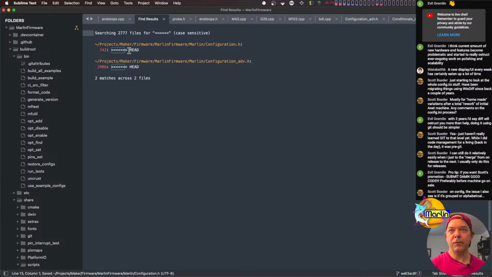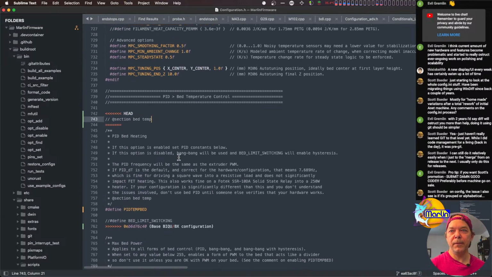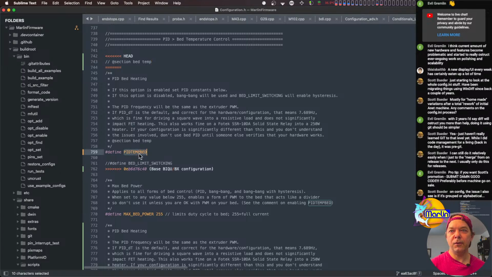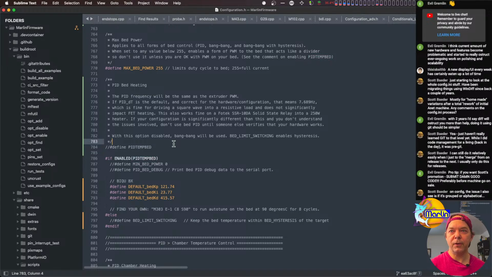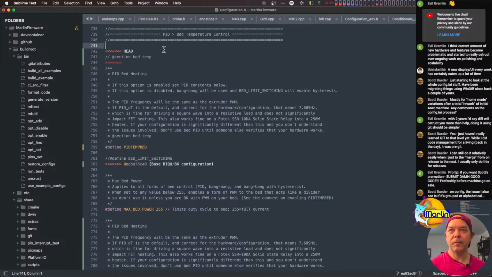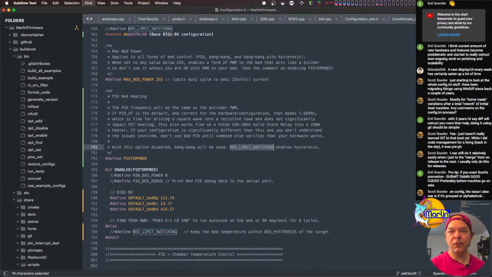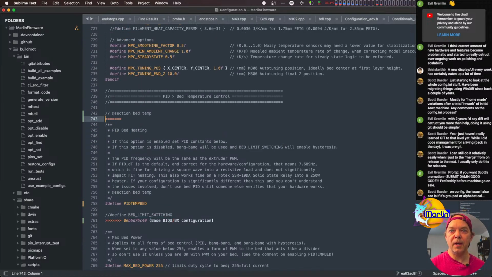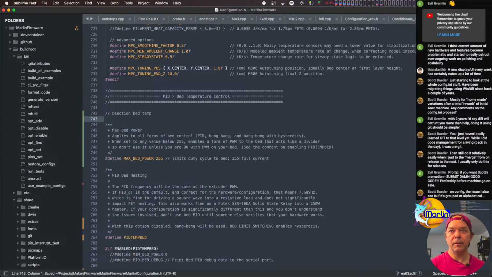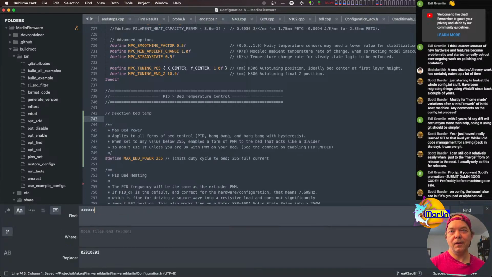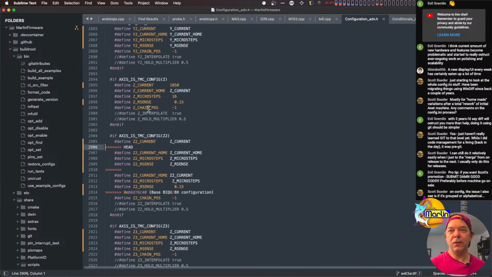And now I'll go and search for some more of these, and the next one is here. PID temp bed is turned on in my config, but apparently I moved it, so now I'll go searching for it. There's where it is now. Now I'll go back to this little block up here and say, okay, so this is the new config. And then I also have bed limit switching turned off, and that's also moved, so it's still turned off, so I'll just leave it alone. And then I remove this blob. There. Next. So yeah, it's a little bit tedious to do this part, but at least it gives you a way to directly compare.